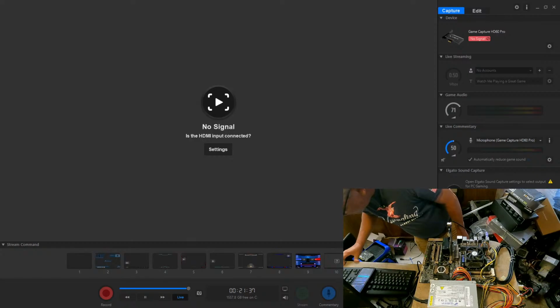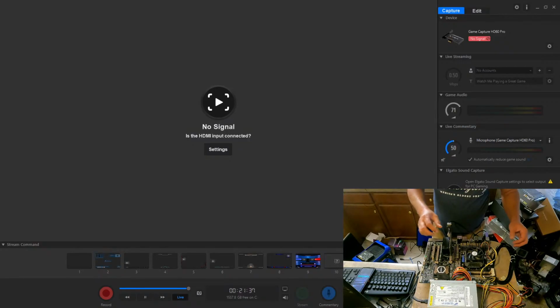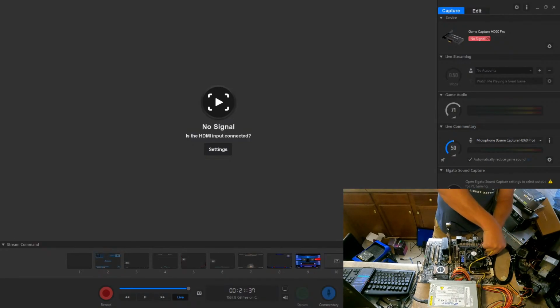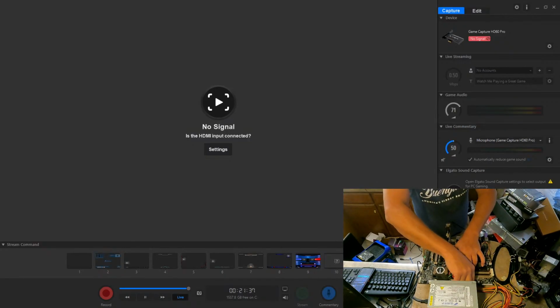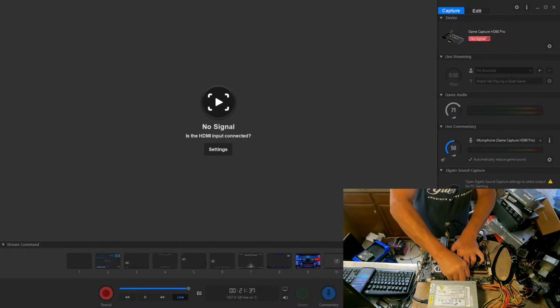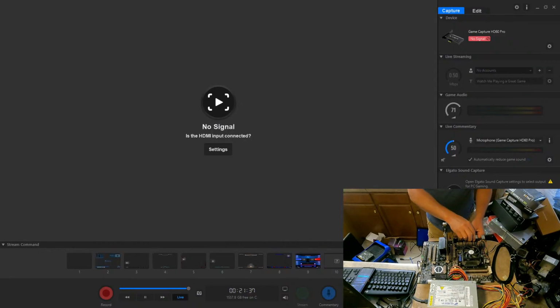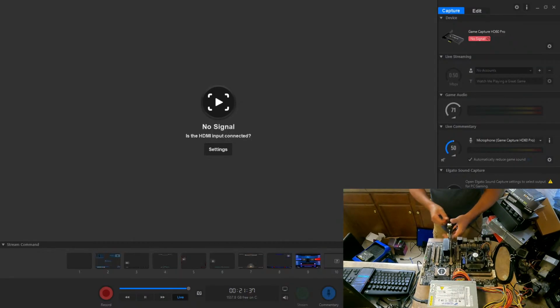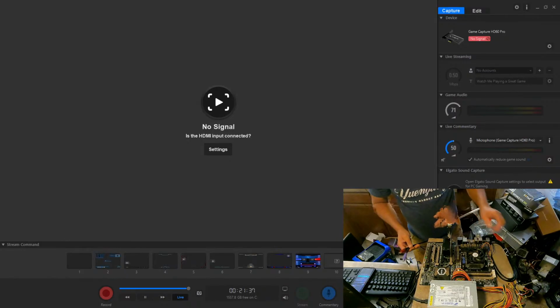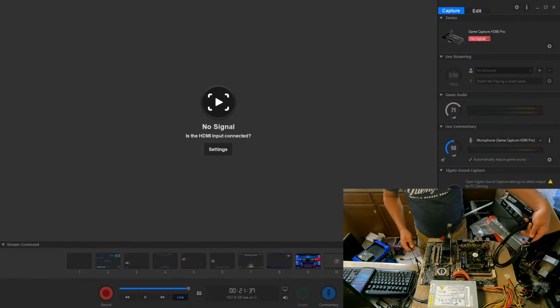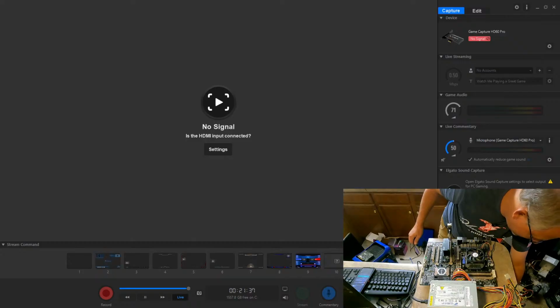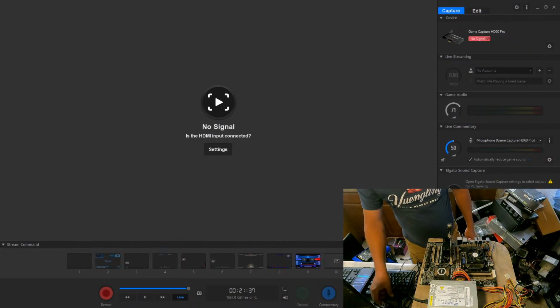Vishera architecture, FX8370. Yep, the Vishera's a good one. I love these Sabertooth boards too. But man, I got two of these now that are stuck in there and ain't never coming out. I hate that power supply. I don't even know why I use it. Yes, I do, because it's about the only one I got. That's okay. The next thing we're going to put it in, it'll work.